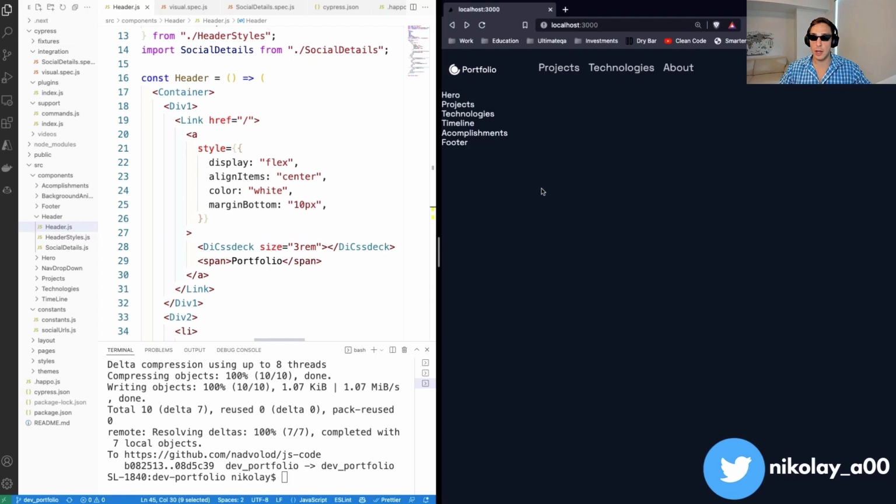Other than this, I'd say there are no other real testing needs right now. And so this is what we're going to work on. We're going to write automated tests to make all of this possible. So let's go ahead and do that.